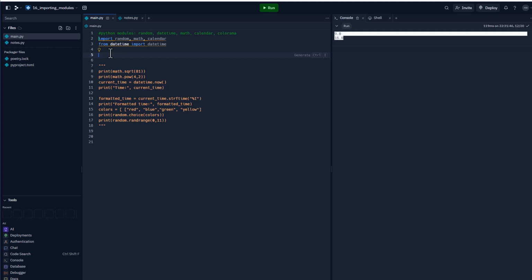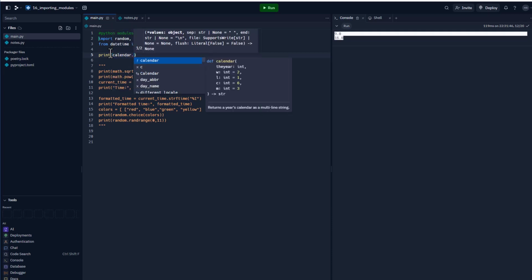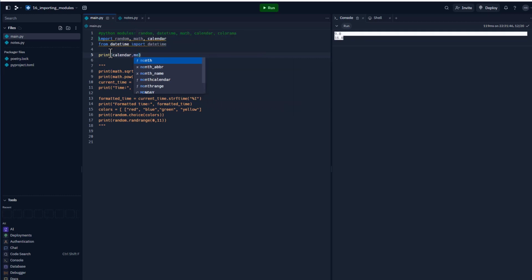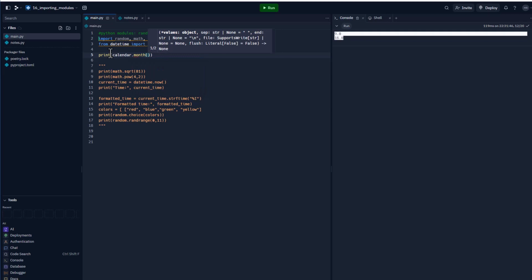All right, so the calendar module is pretty useful in certain situations where you need a calendar. So I'm going to say calendar, and in this case, what I want to do is print just a month. So I want to print the month of a specific year. So I'm going to say month, and then I'm going to choose the year. So I'll say 2024, and let's say month 4, which would be April. So we're going to go ahead and print that out.